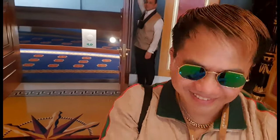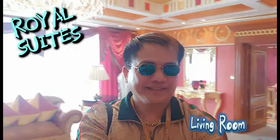Okay? All good. So this is the original setup of the Royal Suite, which is costing $40,000. Oh my god. More antique about this room, you can see the Japanese screen. It's of 19th century, more than 200 years old. In the next room, you can see the 55-inch gold welded. Oh my god.